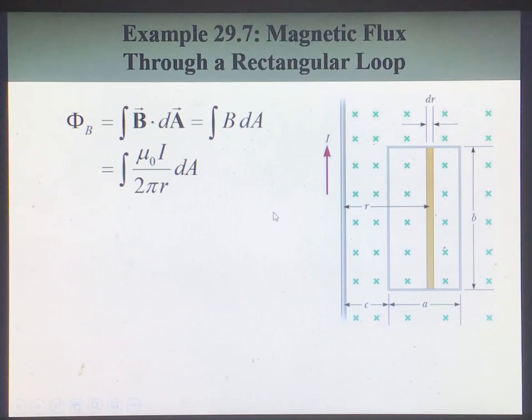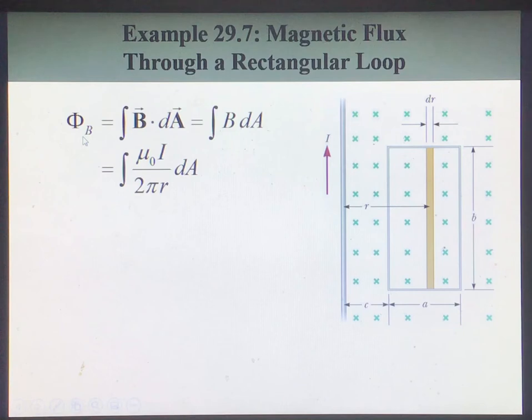So when I set up my integral here, I can say that the magnetic flux is just the integral of B times dA. Notice that because the magnetic field is going into the paper and the area vector is also going into the paper, the magnetic field vector is always going to be parallel to the area vector. So when you take the dot product, you just get B times dA because the angle is 0, so cosine of 0 is equal to 1. So we end up with this equation right here.